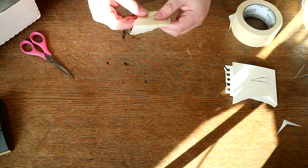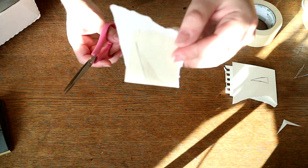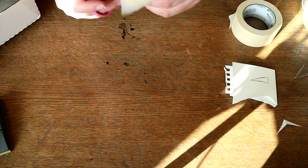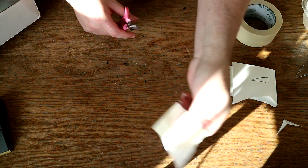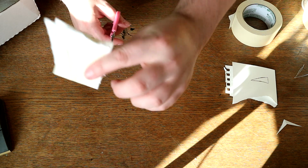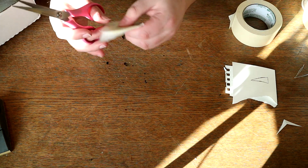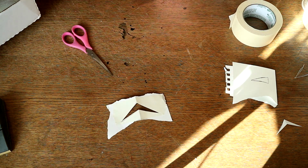Fold it back up. And then you can sort of see, it's really hard to tell, maybe. So you can tell that there's an area that is lighter than the rest. Especially if you hold it up to the light, you can really see. It's really hard to see it in here, but if you hold it up to a light source, you can see that there's, yeah. You just cut that out. Now your pattern is much stiffer.